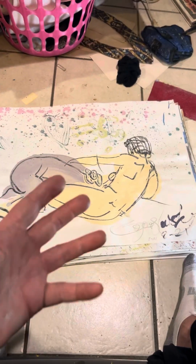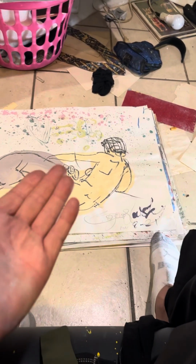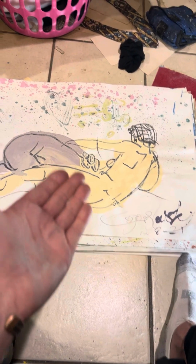Review your artworks, and this is what I'm going to do. And the beauty about reviewing, let's say, drawings, works on paper, is that I don't know what is at the bottom. I don't know what is next. I didn't look at it. All I can see is what's on the top of the pile.